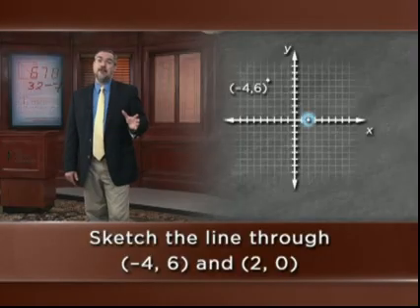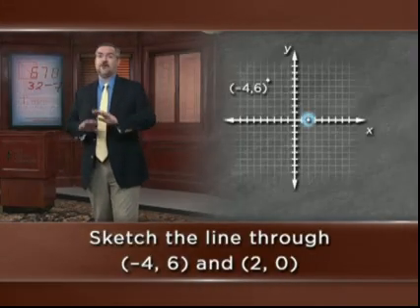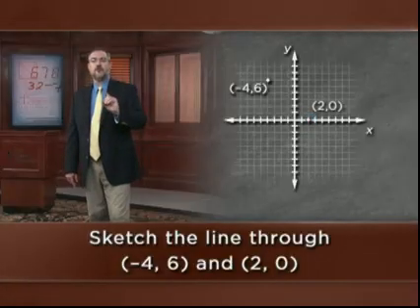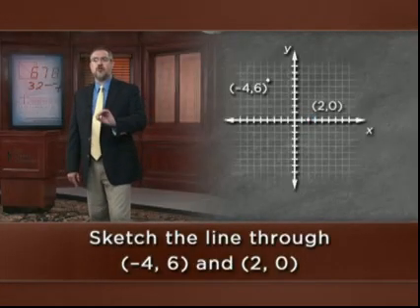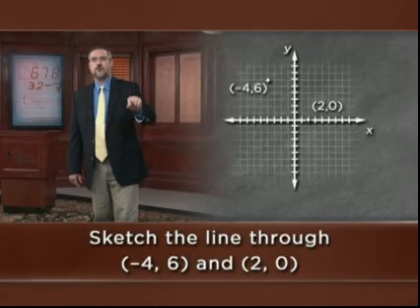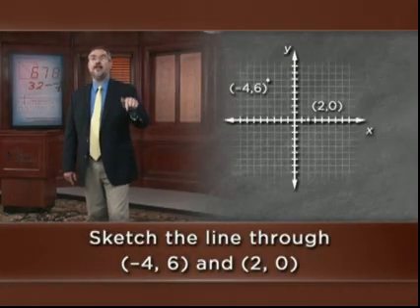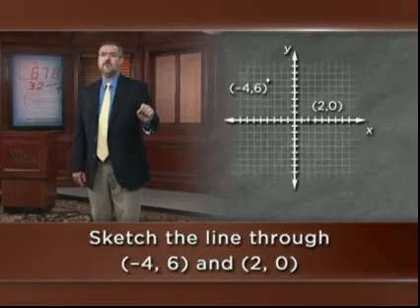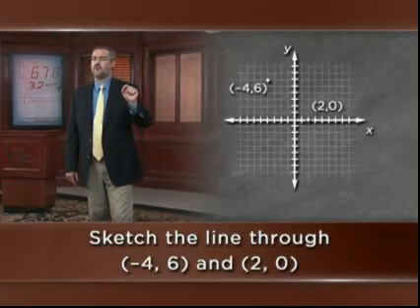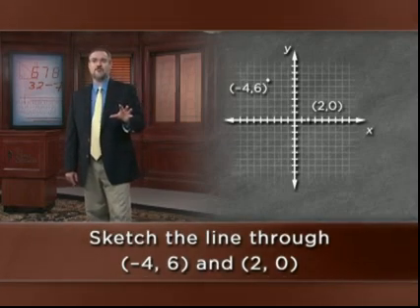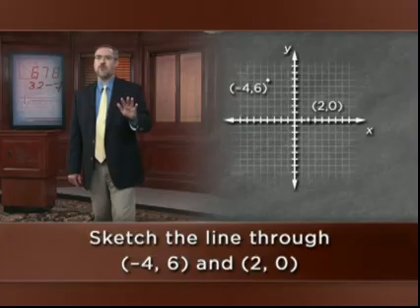Well, what it means is don't go up and don't go down at all. So the point here, 2 comma 0, is just going to sit right on the x-axis 2 units away from the origin. That is the correct location of the point 2 comma 0. It's right on the axis. And that's kind of an interesting twist to these kinds of problems, but it's nothing scary to worry about.